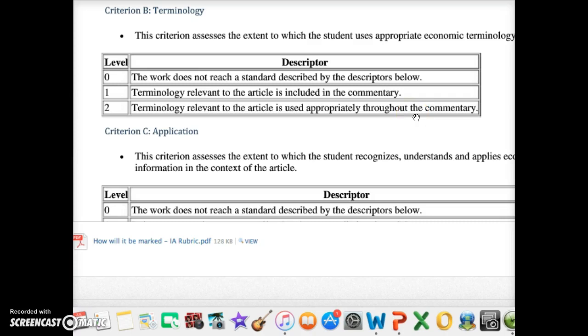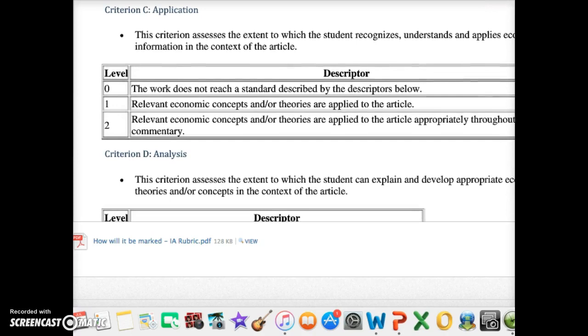So not just using the correct terminology in those first few lines where you might define a few keywords, but keeping it up all the way through the commentary. Remember, you've only got 750 words, so you do not need to define every single piece of terminology that you use. You just need to use it in the correct context so the examiner, the marker, knows that you understand what the word means.